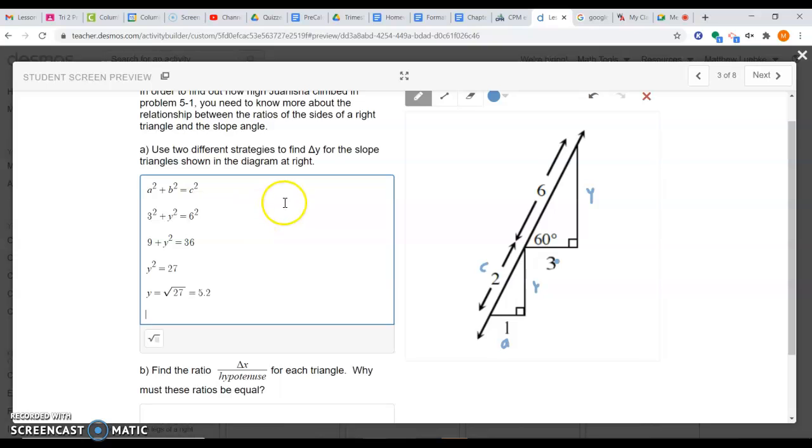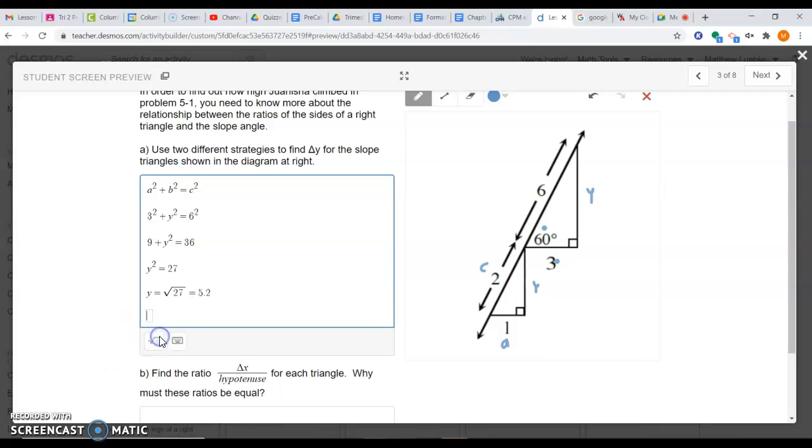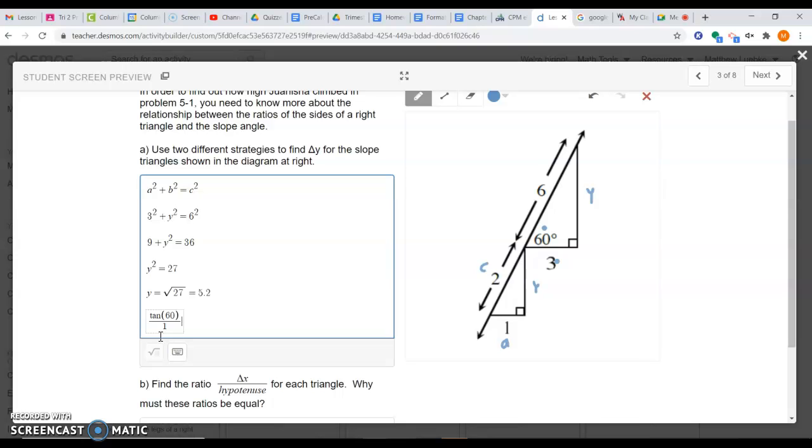Here, we also want to find the second method to solve for y. And what we could do is actually use our tangent, because we have an angle here. We have our missing side y, and we have the run, which is 3. And so if we have rise, run, and an angle, or the way I say it when we use tangent now is opposite, adjacent, angle, I can use tangent. And how to set that up would be the tangent of my angle, which is 60. I put that over 1, because eventually I'm going to cross multiply here, and I can put anything over 1. And I set that equal to the rise over the run, or the way I say it now in our lessons, opposite over adjacent. And so that would be y is my opposite, 3 is my adjacent, and I can cross multiply and solve here.